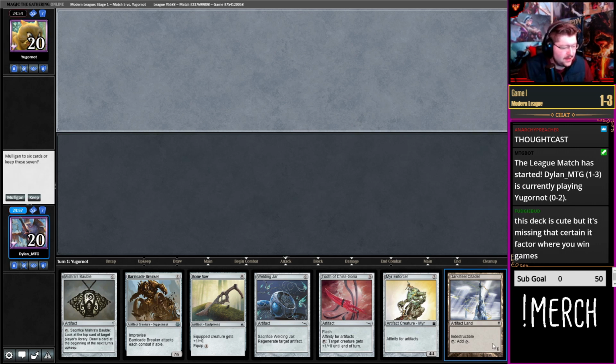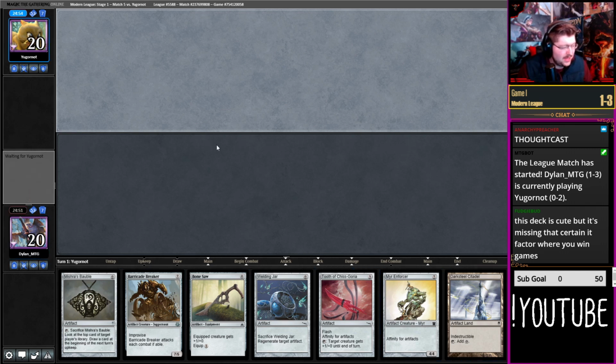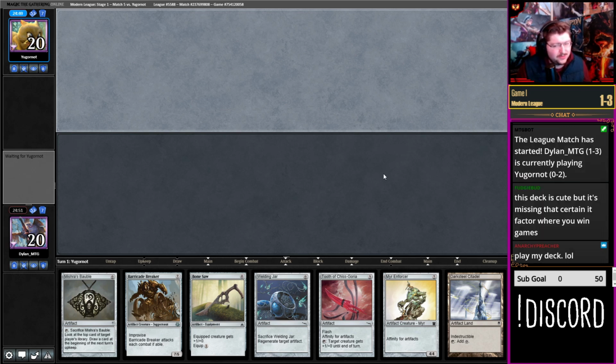This is a rough hand. 1, 2, 3, 4, 5, 6. Keep on the draw, so hopefully they don't Thoughtseize us and we draw another artifact. I do not want to play mono white enchantments, unfortunately. You guys will like the next deck anyways. It's spicy. Spicier than this.